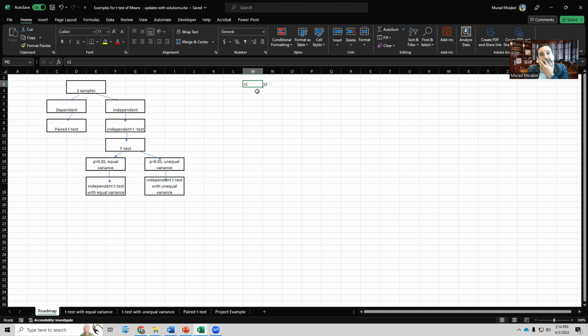For example, if I want to compare the performance of students in a test when they were freshmen, and for that same student, I got their score when they were freshmen, and then I tested them again when they were sophomores. Or you can say that you tested the performance of each employee before an intervention.